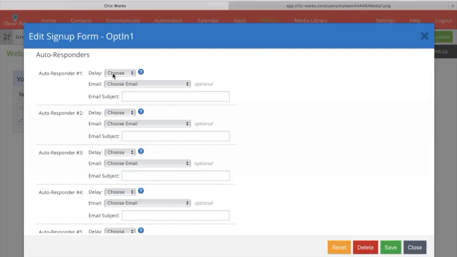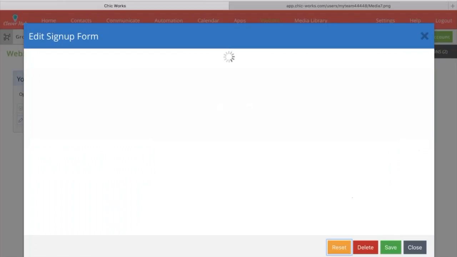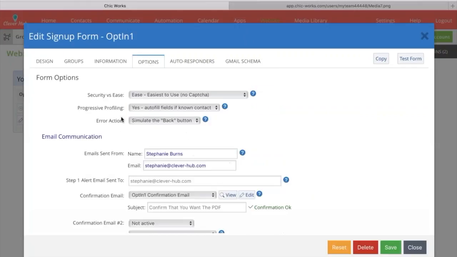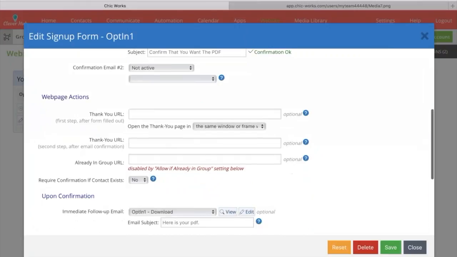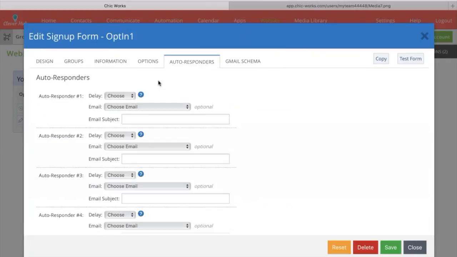So you can also have something here where you have a delay and the email is the download or the follow-up or whatnot. Because I put the actual value email, the thing that has the download that my user was looking for, within the confirmation, I'm going to use the autoresponder for my follow-up email asking, hey, did you like the PDF?